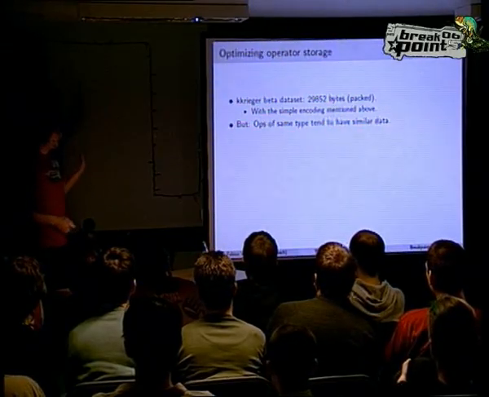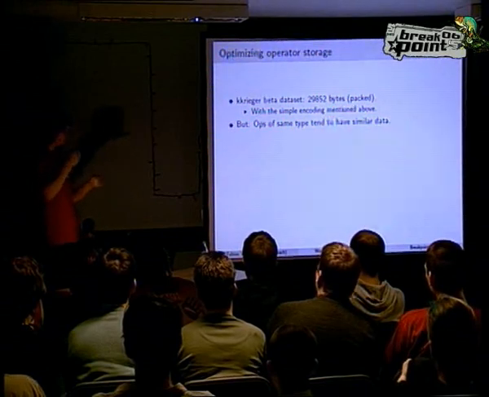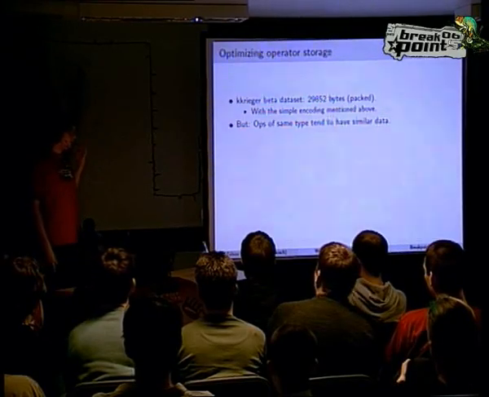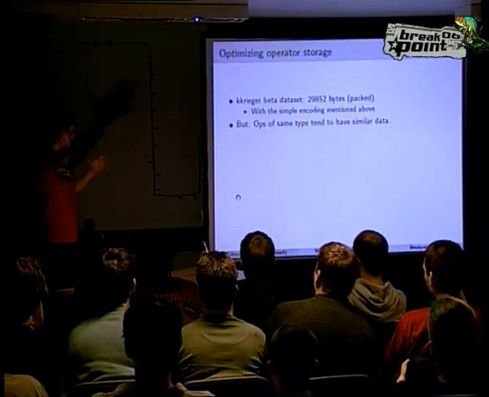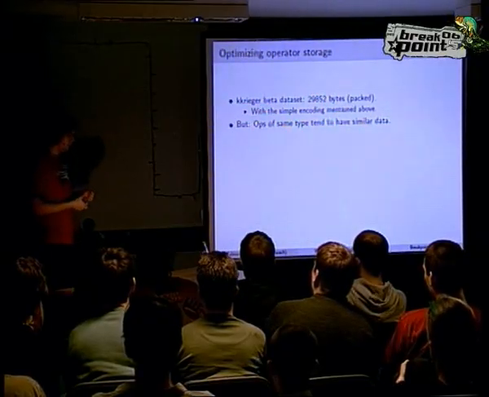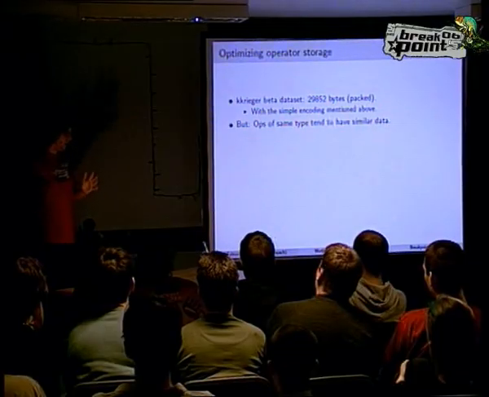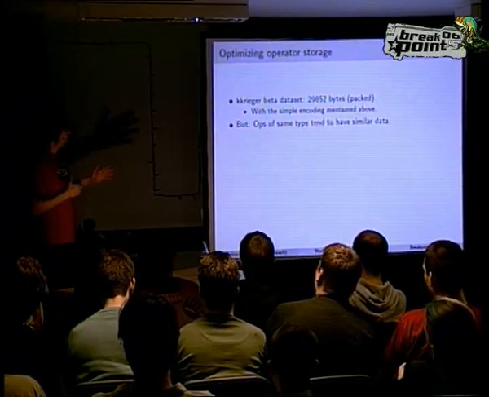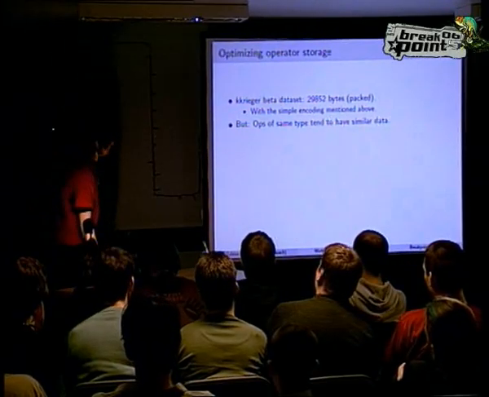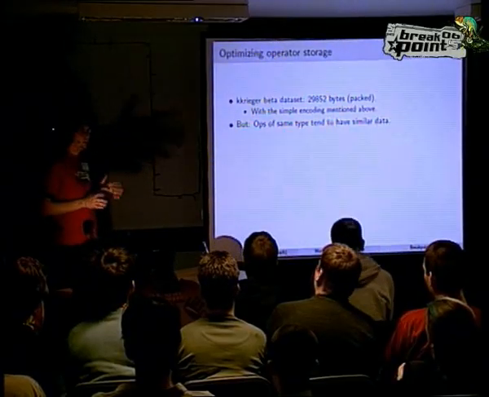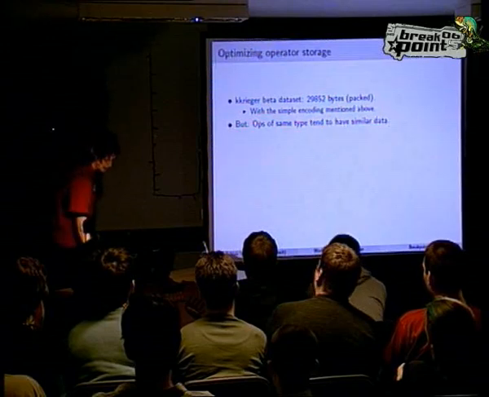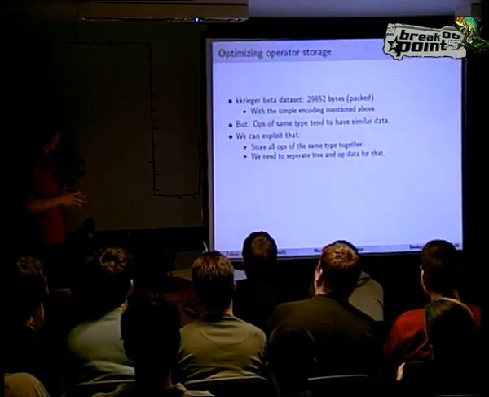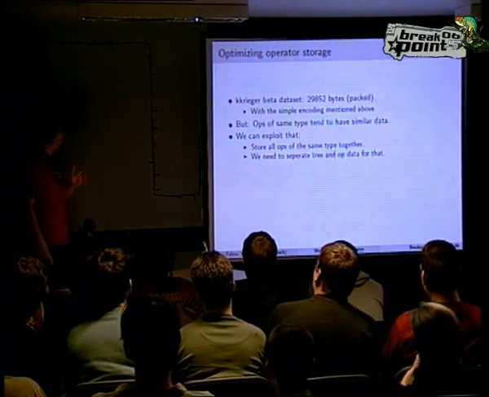But the fact is that, again, operators of the same type, like most cubes, have a very similar setup, because certain parameters like tessellation you usually don't change. You want those in any way, because some cubes need a special tessellation, but a lot of cubes will simply be 1 by 1 by 1 faces, and that kind of stuff. So operators of the same type tend to have similar data. And this tells us that it's probably a good idea to try to group them so we can exploit the differences between them better. So what we try is we store all operators of the same type together.